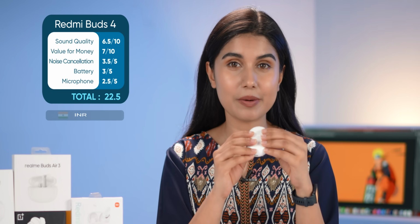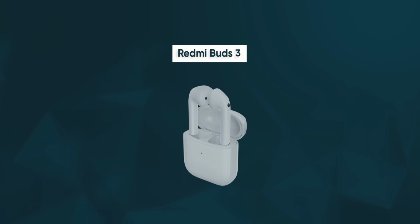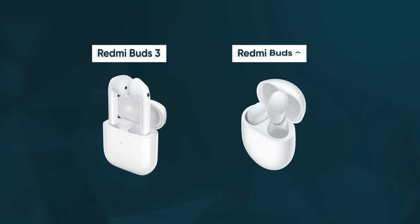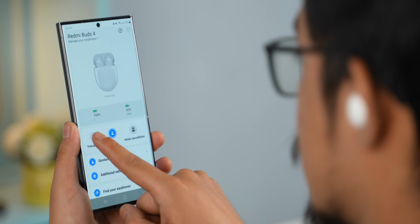Compared to last year's Redmi Buds 3, Xiaomi has made quite a few changes this time. Instead of a tall stem-like design, these earbuds now have a sleek oval-shaped speaker unit which feels much more comfortable to put on. And it even has active noise cancellation now that works pretty well to cut out consistent low-frequency ambient noises. I was also not expecting to see transparency mode with the option to amplify others' voices on such budget wireless earbuds either.